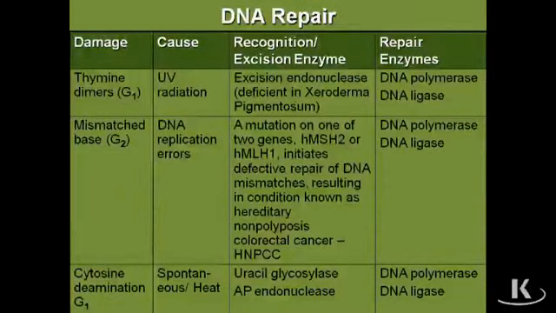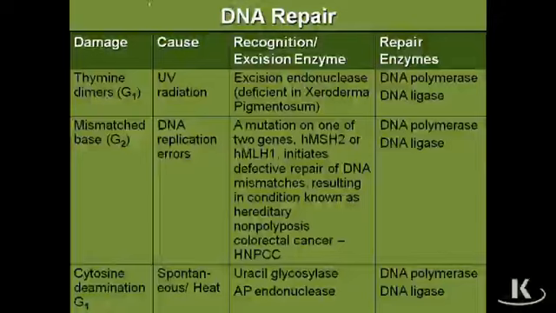Another high-yield topic on the board exam is that of DNA repair. It's very likely you would get a question which asks you to understand these mechanisms of DNA repair. So we have three of them that are the highest yield for you to be asked about. They are thymine dimer repair, mismatch base repair, and cytosine deamination.